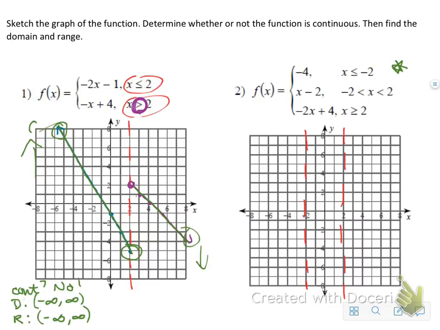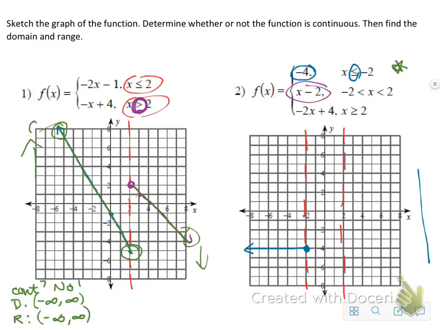Now I know that y is equal to negative 4 when x is less than or equal to negative 2. So this first one right here is at negative 4. Y is negative 4. It is "or equal to," right, because of this, which means it's a closed dot at negative 4. And it's constantly negative 4. So that'll just be a straight horizontal line. Easy enough.